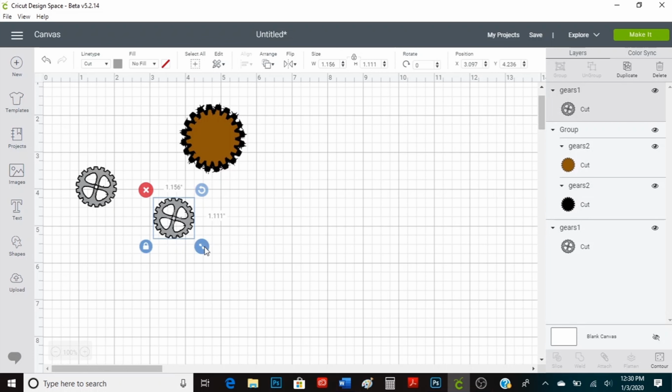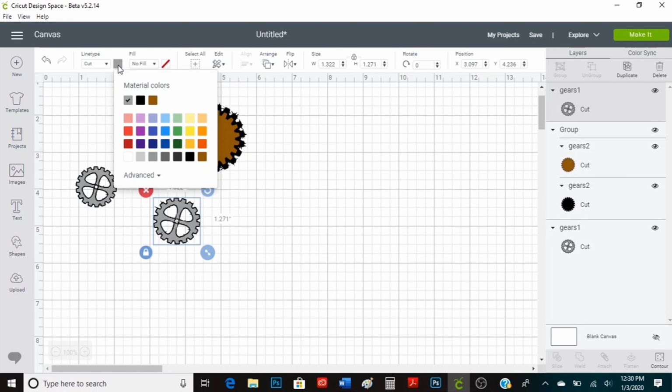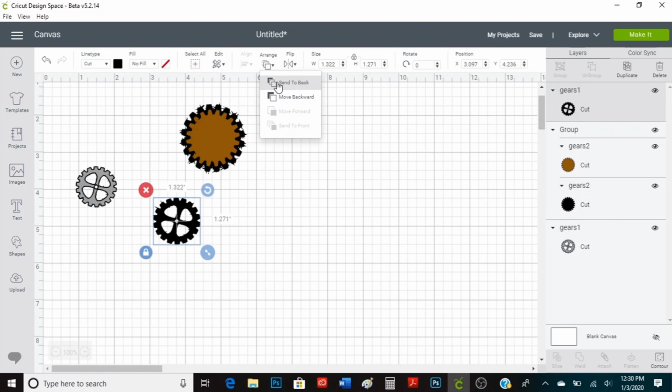So I'm just going to increase it by about a quarter of an inch. Well, maybe not even a quarter of an inch. About an eighth of an inch. Let's see. Okay. So the width of this is 1.32 and the height is 1.27. And I'm just going to go over here to the fill, and I'm going to change the color to black. And then I'm going to come over here to arrange, and I'm going to click send to back.